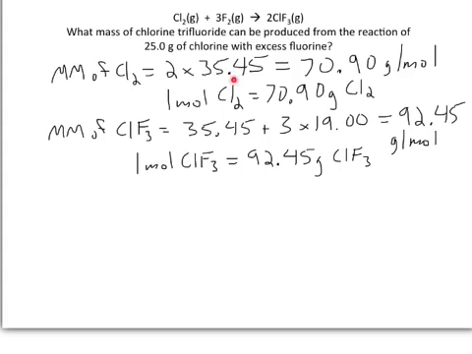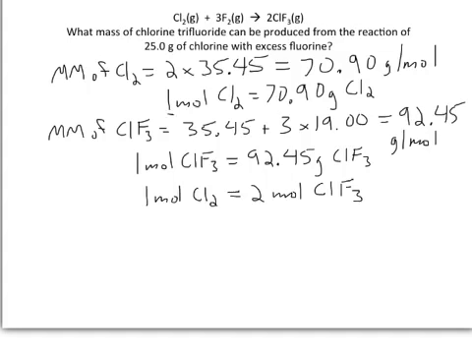I can get from mass of chlorine into moles of chlorine using this one. I can get from mass of chlorine trifluoride into moles of chlorine trifluoride, or vice versa, using that conversion. And to convert between chlorine and chlorine trifluoride, I use the coefficients from my balanced chemical equation. So I can say that 1 mole of Cl2 is equivalent to 2 moles of ClF3.